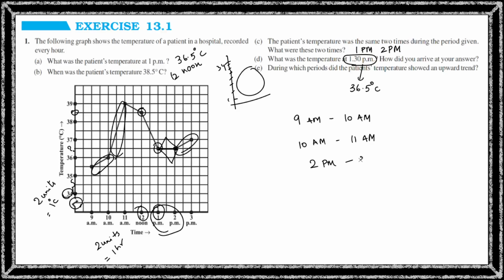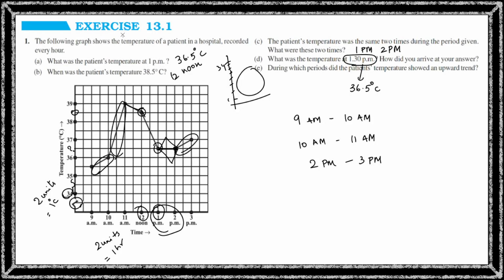If you were a doctor, you're going to look at this, and then see when the medication was given and try to correlate. Maybe the medication was given at 10:30 or 10 and it started working at 11 a.m., and the temperature is dropping. The patient was doing well from 11 a.m. to 2 p.m., for 3 hours. He seems to be fine with the temperature dropping and stabilizing. And then maybe the effect of the medicine is going down and the temperature is again going up. So that is the kind of analysis that you can do when you have the given data in the form of a line graph, right?